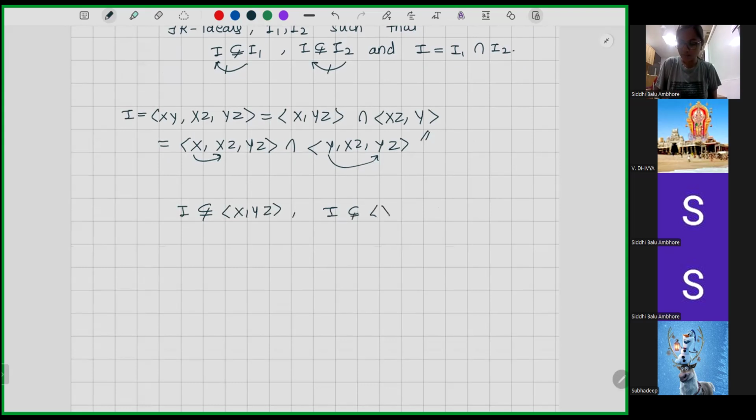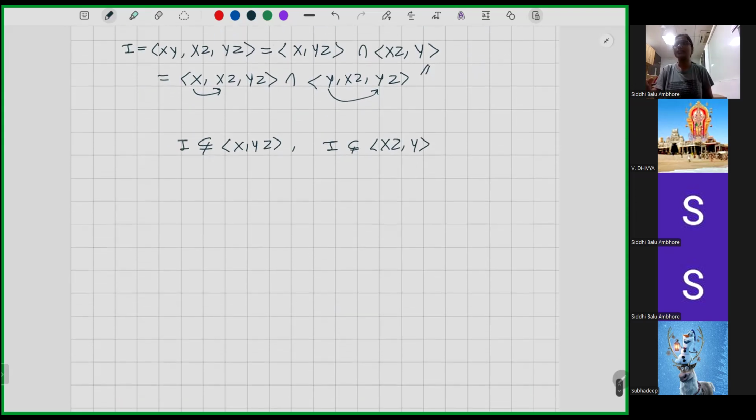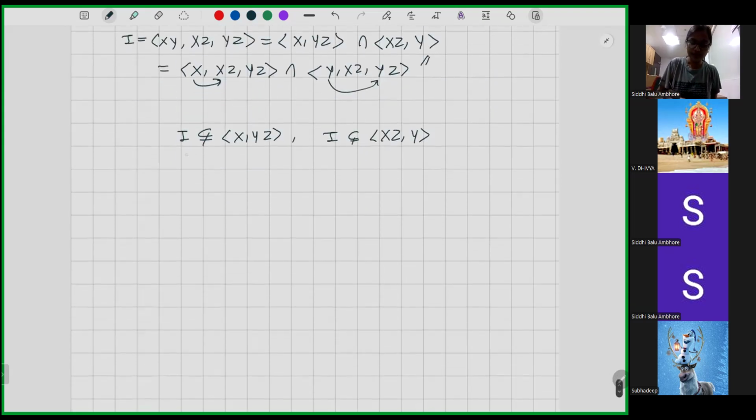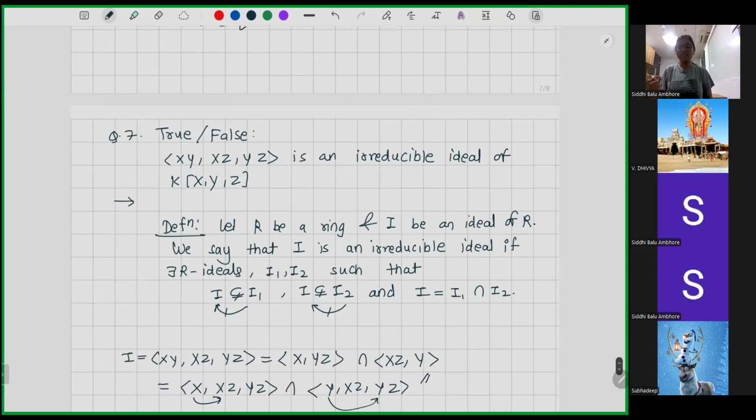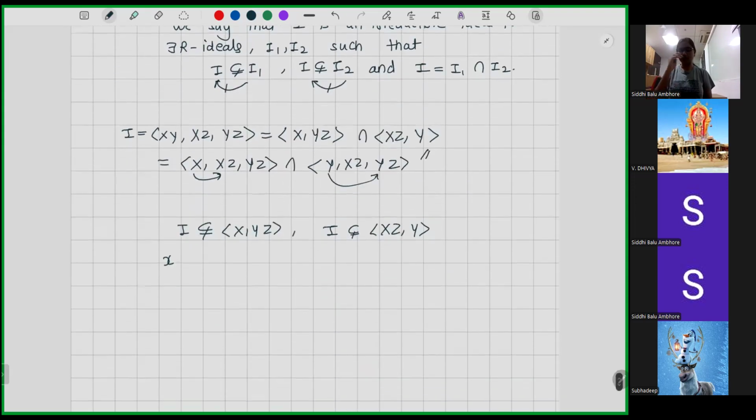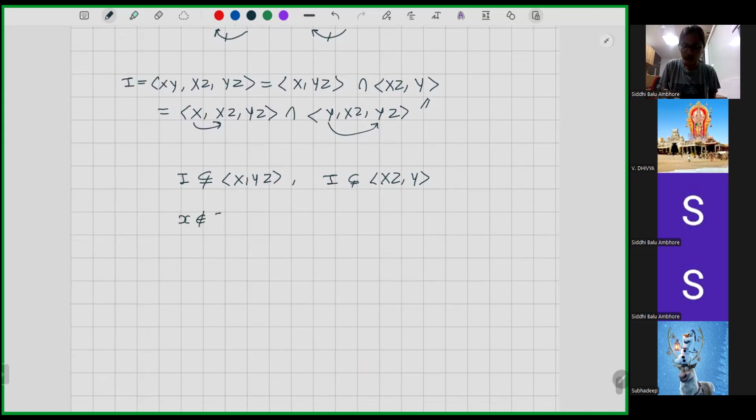Can you give me an element which is in the ideal (x, yz) but not in ideal I, and an element which is in (xz, y) but not in ideal I? Yes, exactly. So it's clear, right? Because this ideal (xy, xz, yz) is generated by all degree 2 monomials, every polynomial in this ideal I will have degree at least 2. And we have solved this type of element with the degree argument. So here we have element x, which is of degree 1, so x is definitely not contained in I, but x belongs to this ideal, and y belongs to this ideal, which is not contained in I.